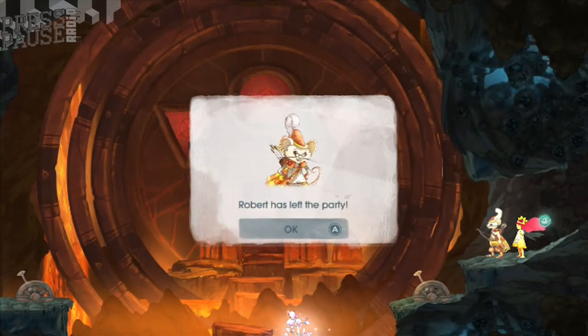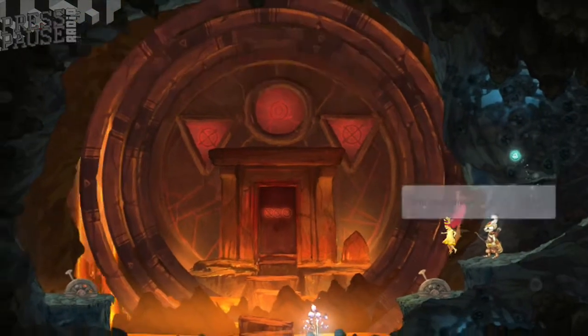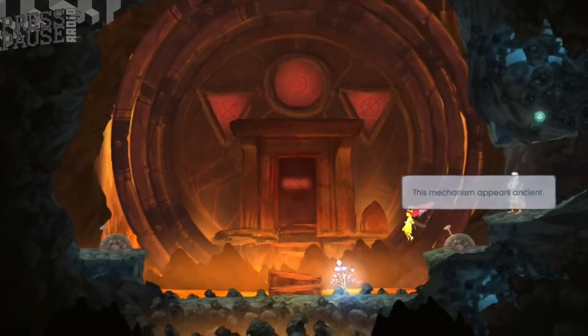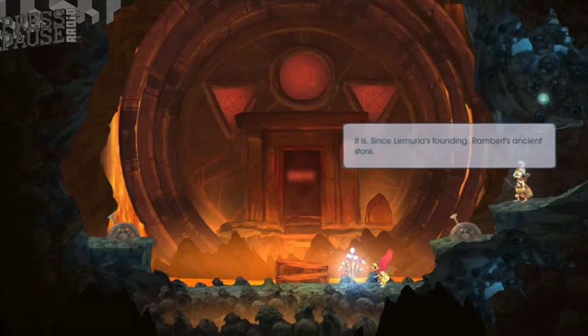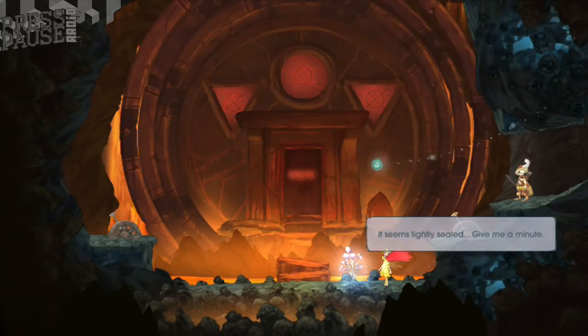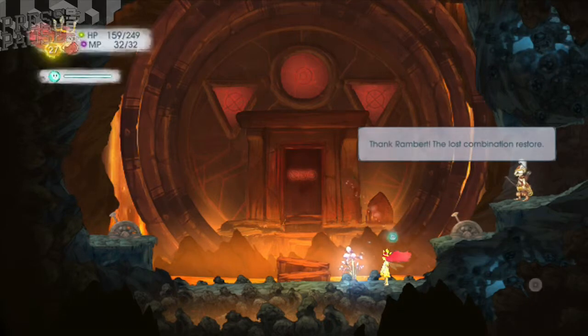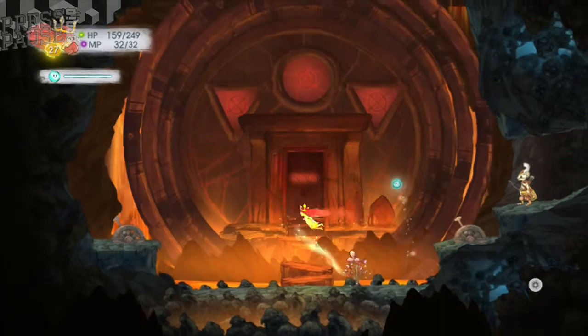Yep. So in these little moments here, I could have left and gone on and continued, but you can tackle this puzzle, which helps you move on. It's got kind of an open-ended structure. This is the main quest, but there are three other side quests I've got going on. And just by initiating this, Robert left my party. So if I want him back, I've got to do the puzzle.